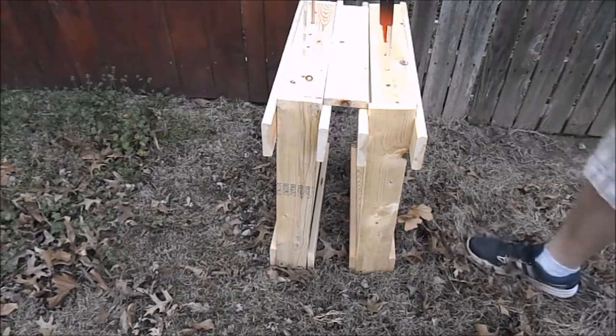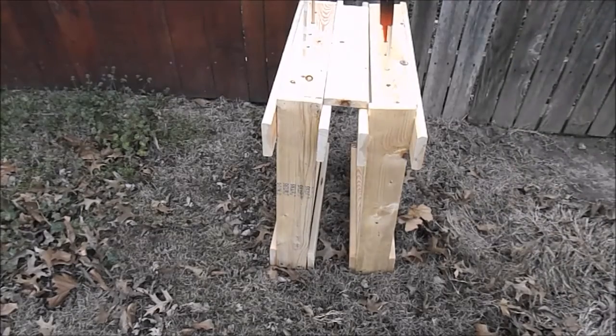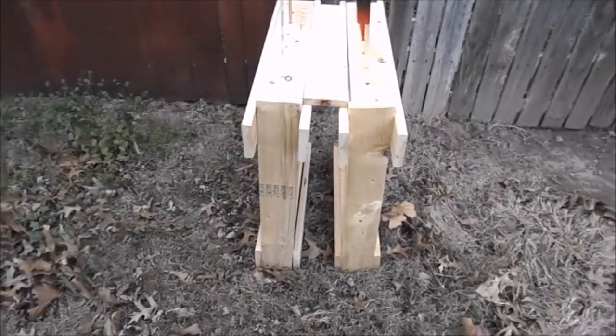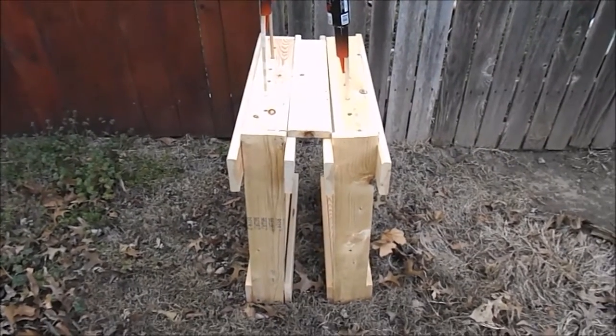You can add an end cap to make it nice and neat, though it would be a very big piece because this sits about 21 inches off the ground. But there you have it — utilizing a modular design, this is what a 12-shot or 12-piece rack will look like.